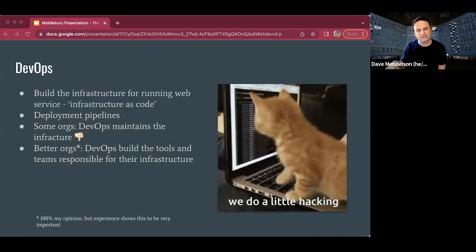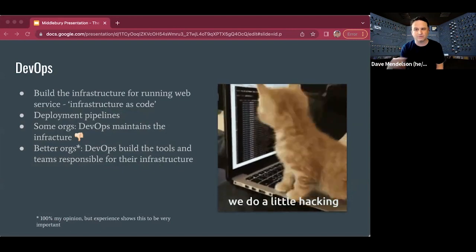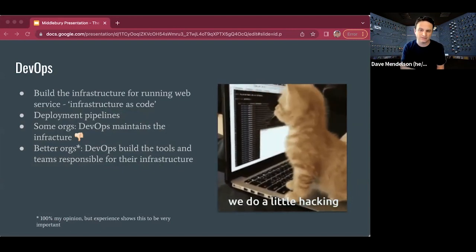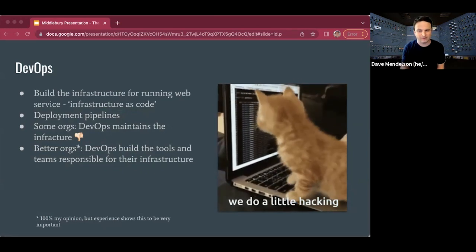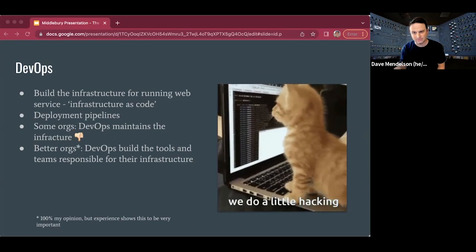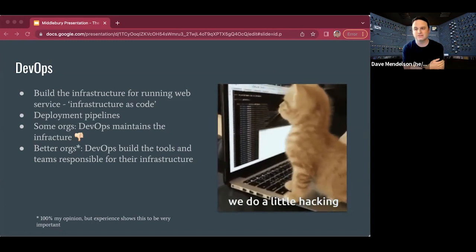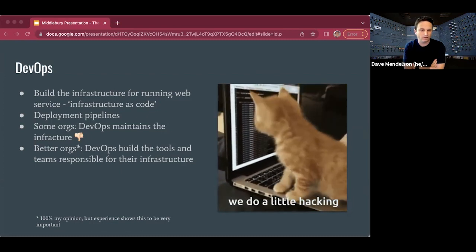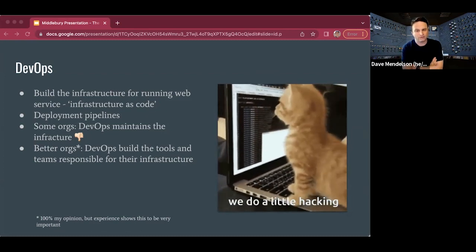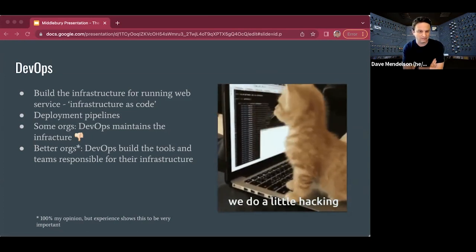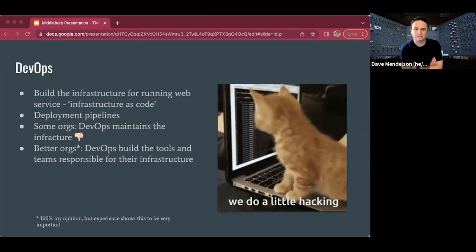In some organizations, DevOps can also be responsible for direct maintenance of the servers, the services, and the database. I'm not a huge fan of that. I'm much more of a fan of the DevOps team building all the tooling that the teams use, but then the teams themselves have that ownership, and that's really important for quality, them owning their quality and the stability of their product entirely themselves. It just aligns that to their motivations.